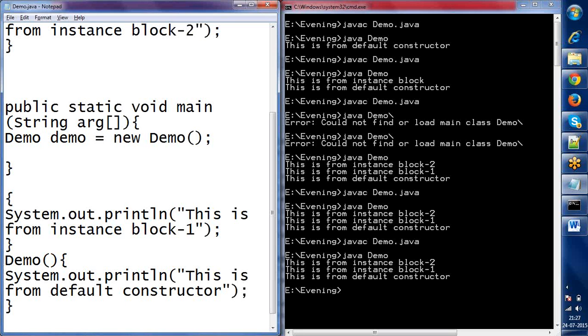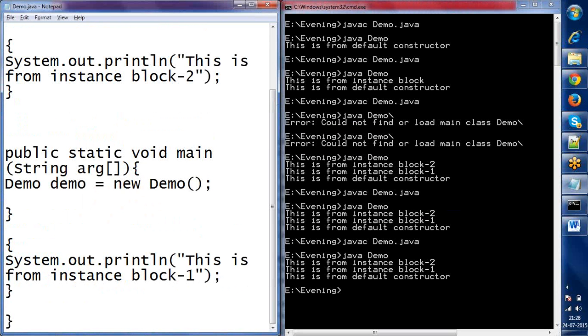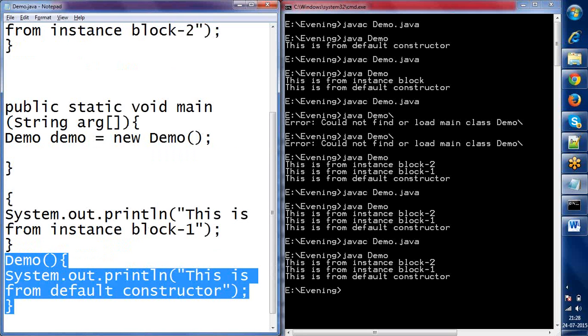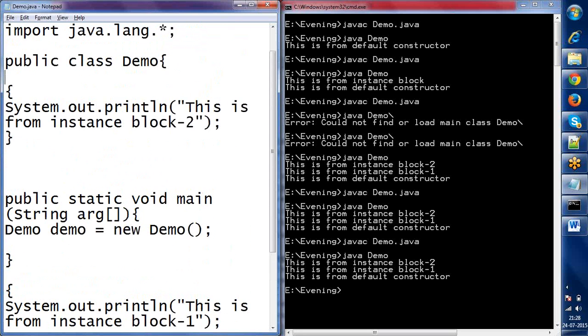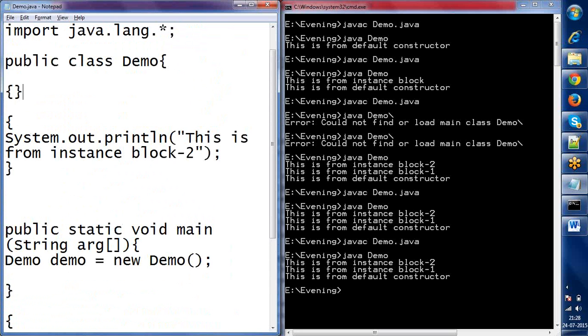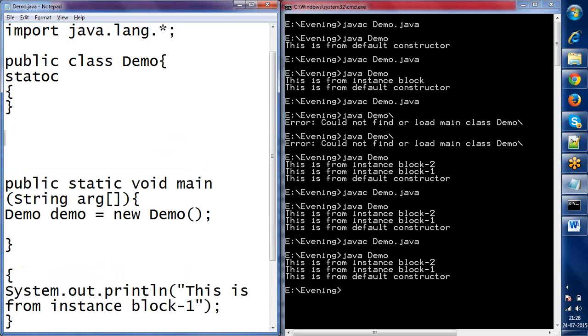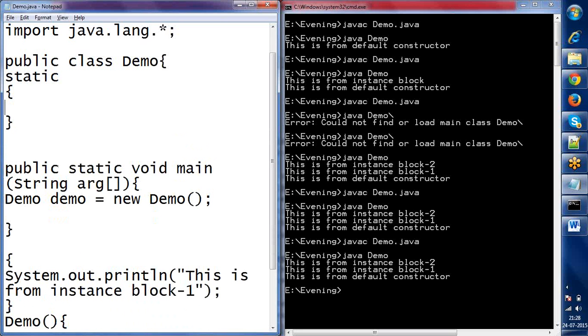So let me take some more things over here. I'm going for static. I'm reducing one block here because I don't want to make it messy and I don't want to make it complicated as well.